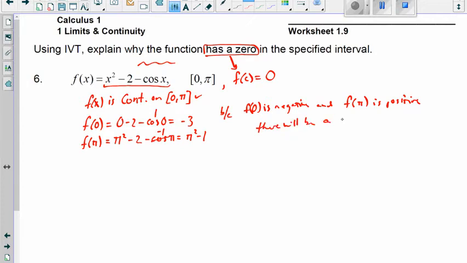a 0 in that 0 to pi interval, okay, because of the IVT. We've stated that it works and that it's continuous. Now we're stating that 0 is between these two ends because one's negative, one's positive. So we didn't actually have to get this value as long as we know it's positive. They did not ask you to find c, so we aren't going to.